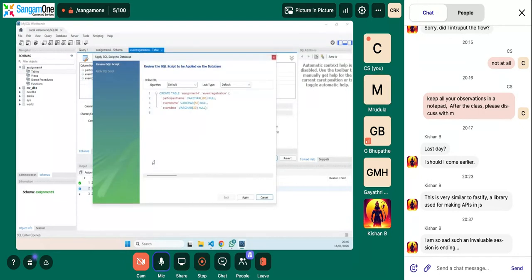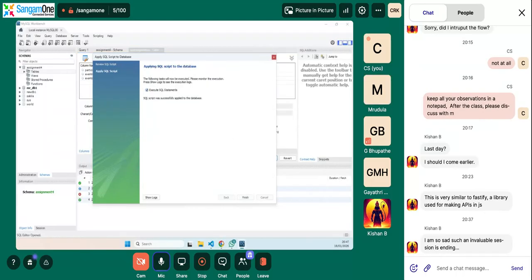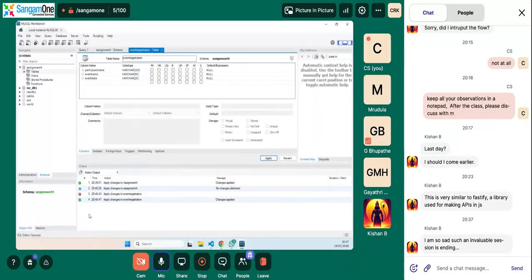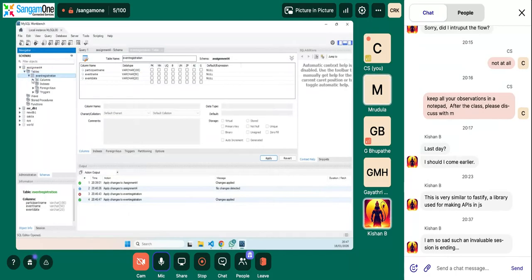Now we are going to click on apply again, and then you can see the query, correct? You could also note this down, and then when required, you could just use it instead of doing this. Let's copy it, apply, and then execute the SQL statement, finish. And if we click on tables, we have our event registration table.